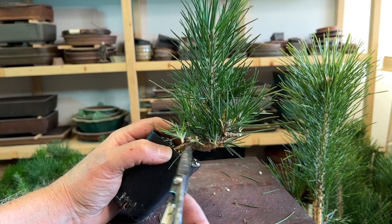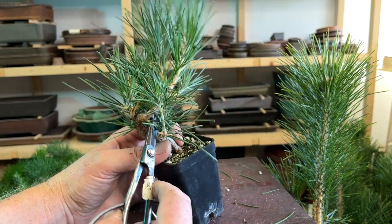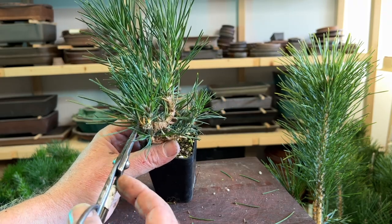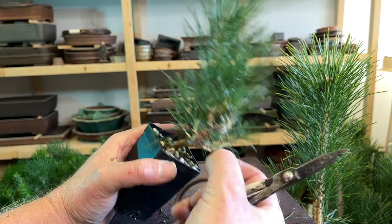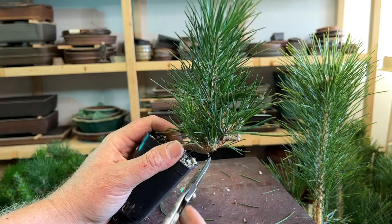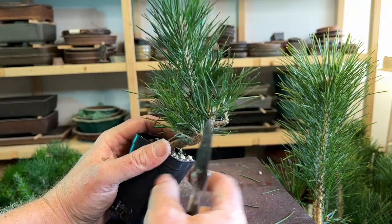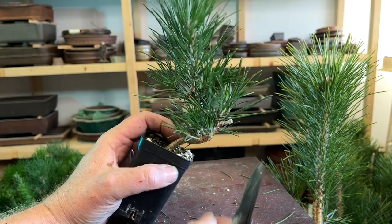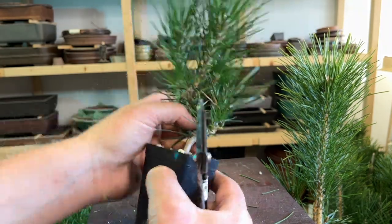Meanwhile, I'm going to thin some of these buds. These are all needle buds and I cut these guys back pretty hard. Here's a cut point and it's got like one bud that came out there — I'll leave that, just thinning a few needles. Just like a larger tree that you've been growing for 25 years, if you have significant density in pines you need to thin out and choose which growth you want to keep so that you don't end up with a bunch of weak growth. By removing some of the growth, you encourage the other growth to stay strong by giving it more access to light and resources.